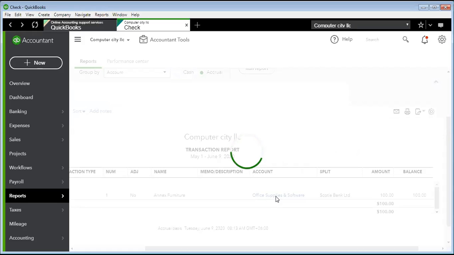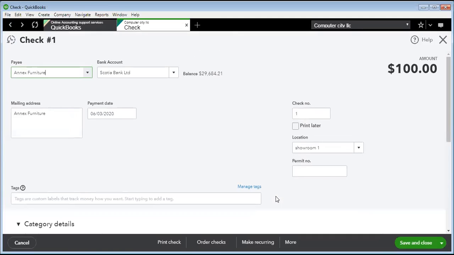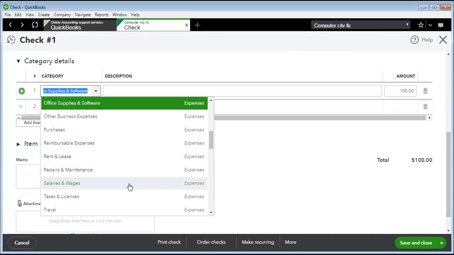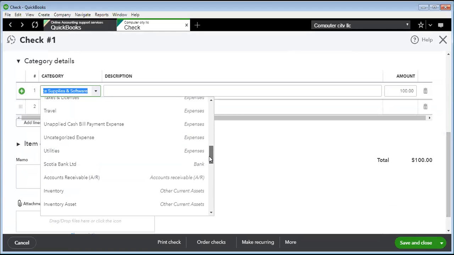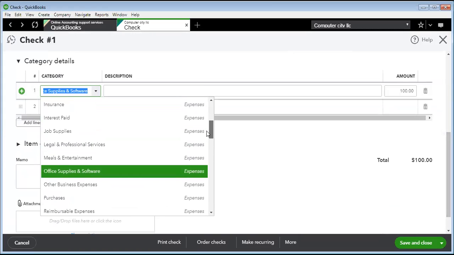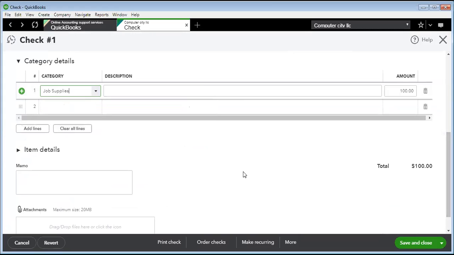The form will open, and from the form you can just change the class to job supplies. So in this way, we can change the transaction from one category to another category of expenses.